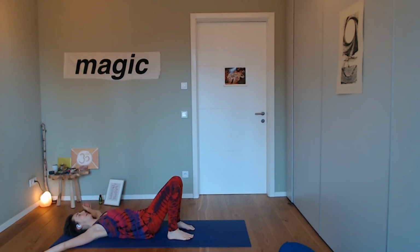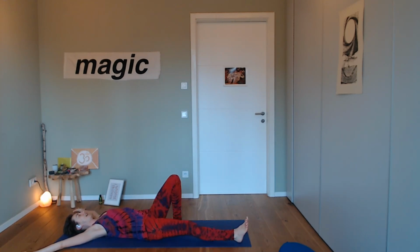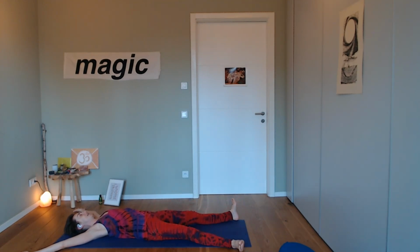Good. Now let's spread the arms to the side and a little bit up. And let's stretch the legs. So we're just going to do this for a moment. It's the last movement. But we're looking a bit like a starfish. If somebody saw us from above, we look like an X or a starfish.